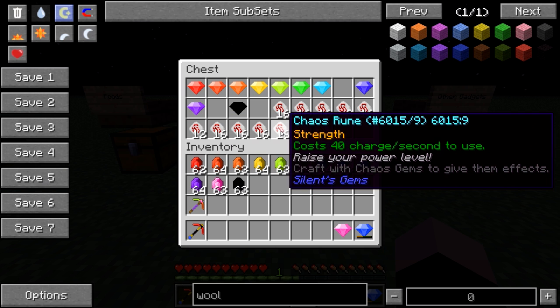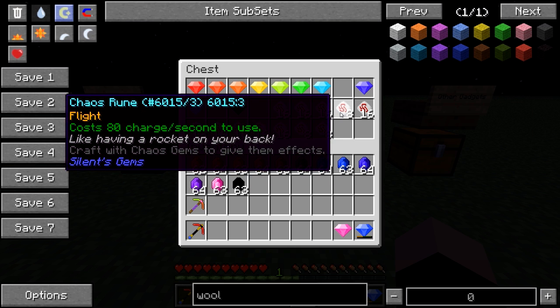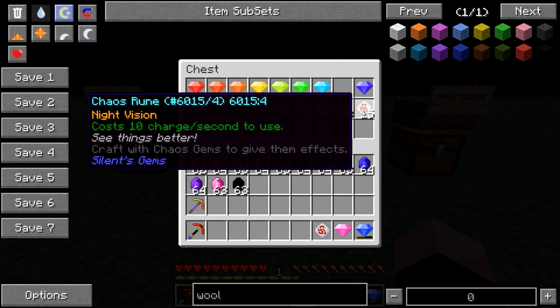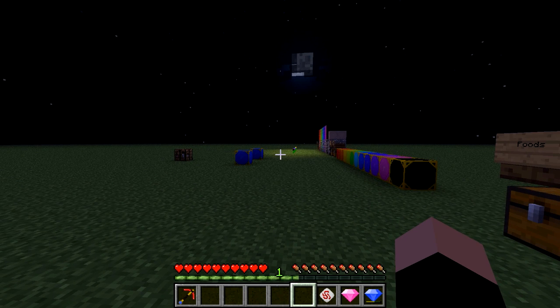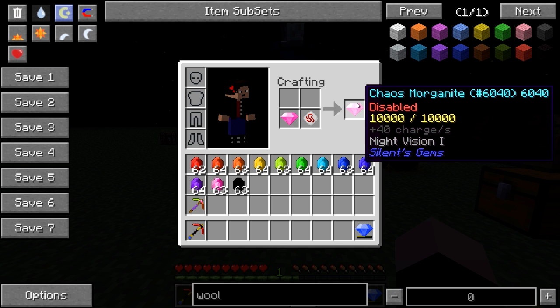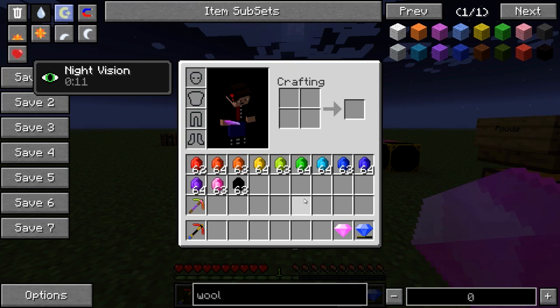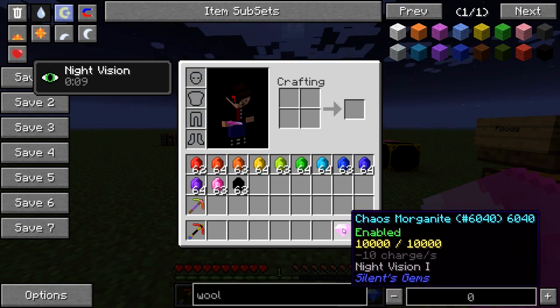Next up, let's show the... How about regeneration? No, let's do night vision since it's dark, and I probably should have disabled nighttime. So there's only 1 level of night vision, I believe, and it's pretty cheap. It costs just 10 charge per second to maintain.